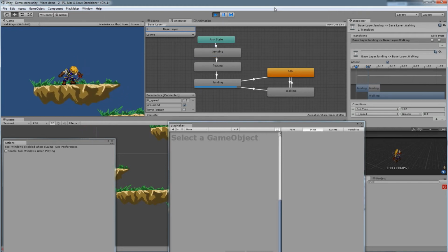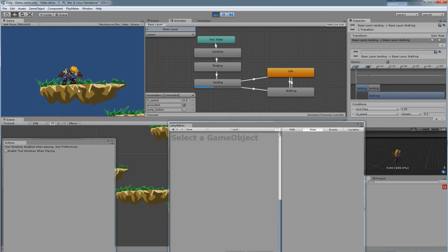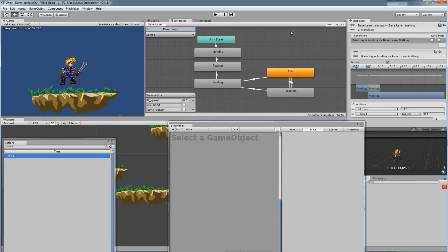And so wherever he's landing, he's working pretty well. But maybe we can tweak this a bit. His ducking down is too long. Maybe he should duck down a little bit less time. And you can animate it to be a shorter cycle like that. But it looks like he's probably leaning forward for too long for when he lands. So I want that to be a little quicker, just kind of personal, what I think looks better.